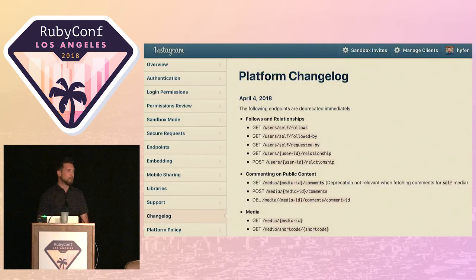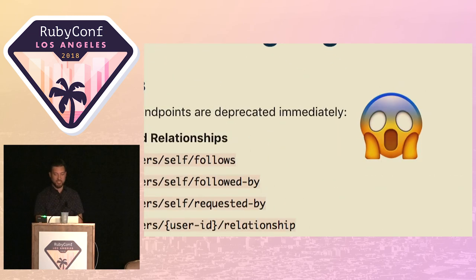Here's an example. Instagram used to have a pretty good API, and you could go in and look at the photos you published or the photos that you've liked. But then suddenly, with the Cambridge Analytica scandal, they freaked out and deprecated their API, pretty much immediately. There was almost no advance warning, and it caught a lot of developers off guard. As of now, there's really no way that I can get my Instagram history into my system.